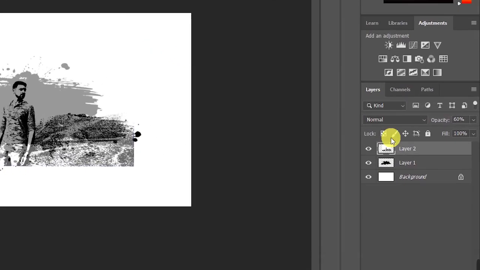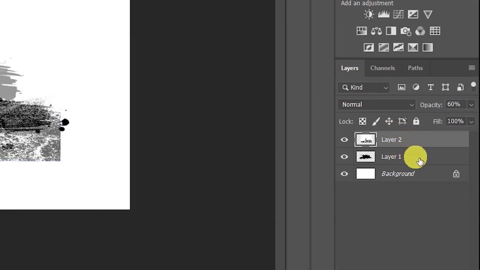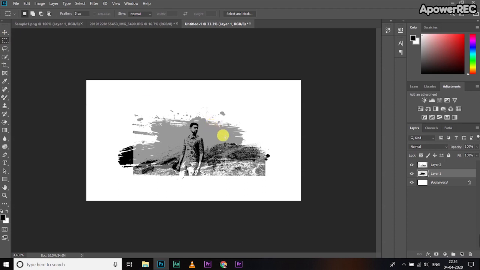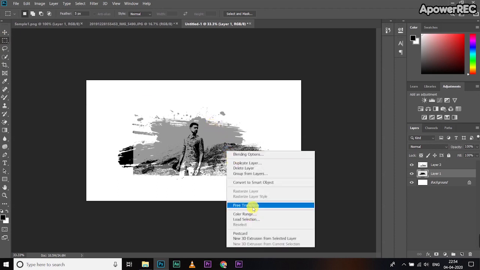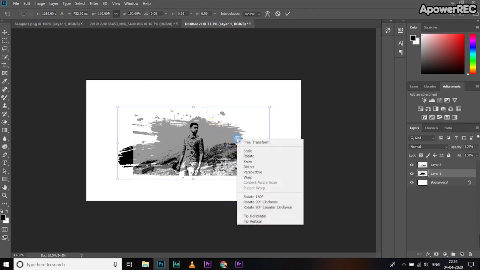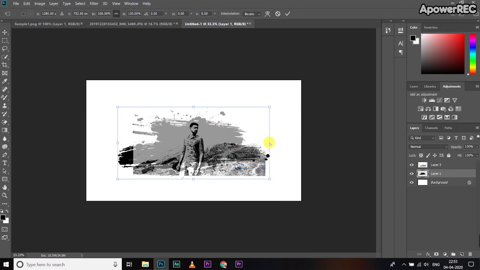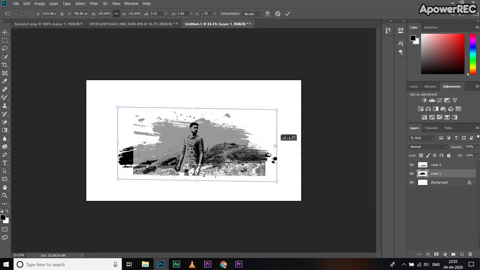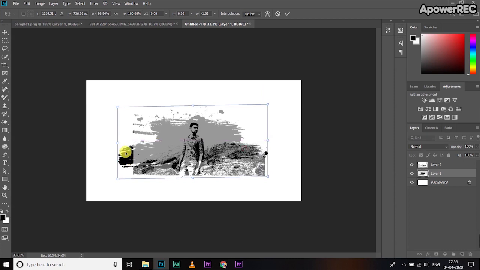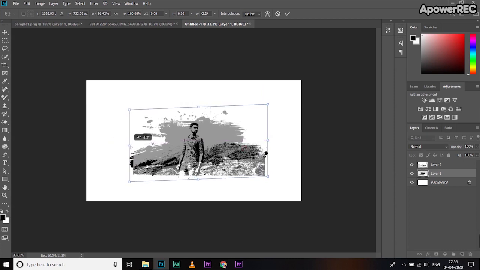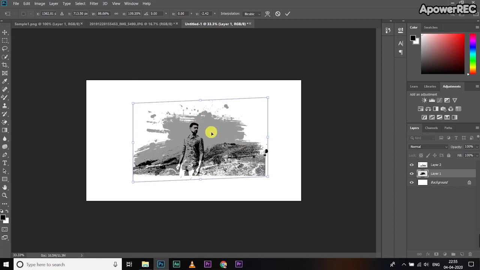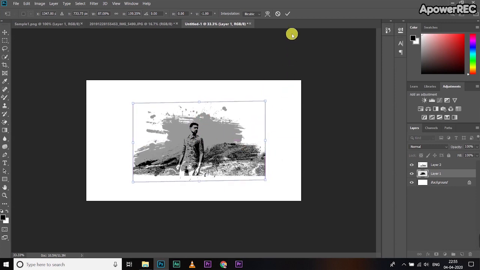And now go to your layer 1, which is your ink splash PNG layer. Click the rectangular marquee tool, right click, hit free transform, again right click. You will be seeing this distort button. Click distort and then you have to arrange, you have to make this align with your image. So with that I think this is better. Okay, and this one seems pretty fine.